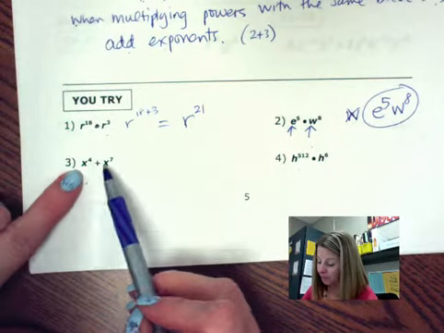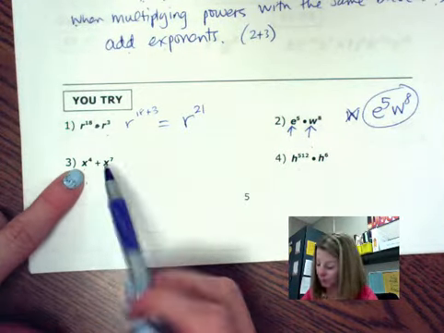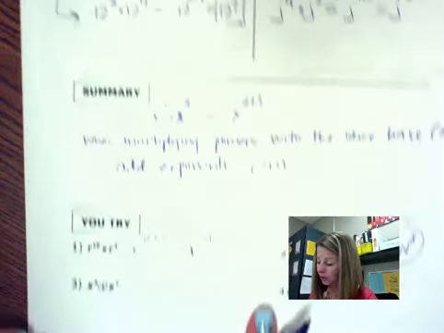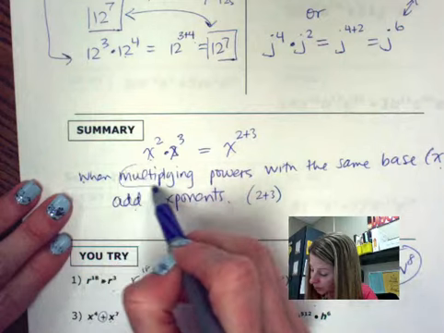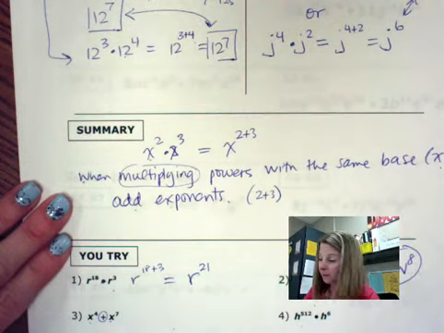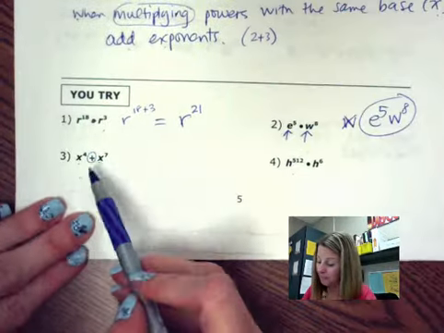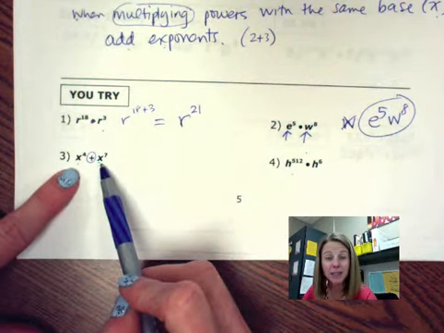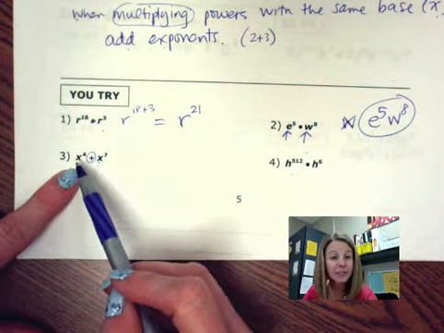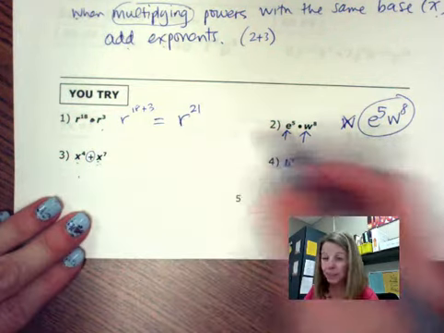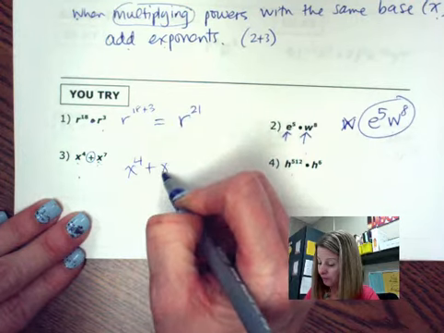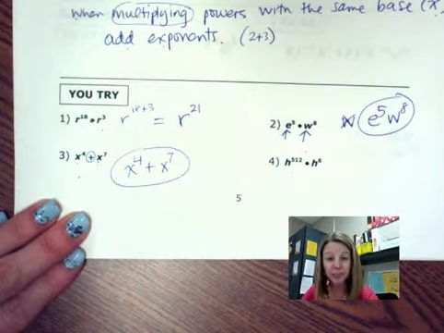Number 3, x to the 4th plus x to the 7th. Well, I see a plus sign here. I'm not even multiplying. This only occurs when you multiply things together. So the only thing I maybe could do, are those like terms? Can I add them together? No, one is a 4th power, one is a 7th. So this is a little bit like what we just did. It cannot change, so it is already simplified.